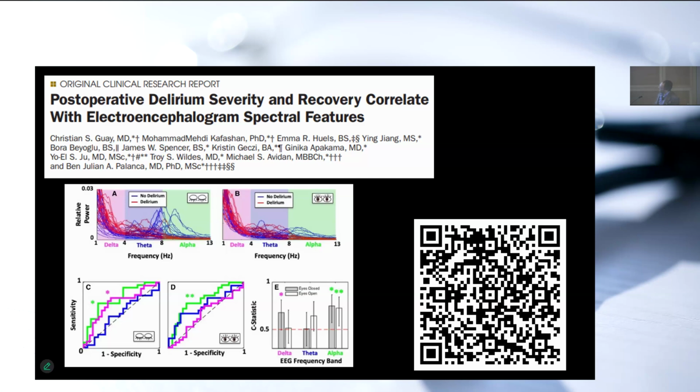And so the reason we have eyes open and eyes closed is because normally that EEG finding goes away when you open your eyes. It's suppressed by eye opening. And so he wanted to say, well, if you have a patient with eyes closed and eyes open, what does their EEG amplitude look like in the alpha band at the back of their head? And so he was able to distinguish two groups: patients who had delirium, patients who do not have delirium.